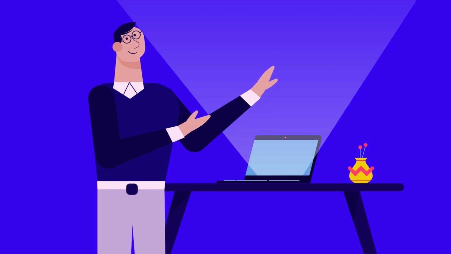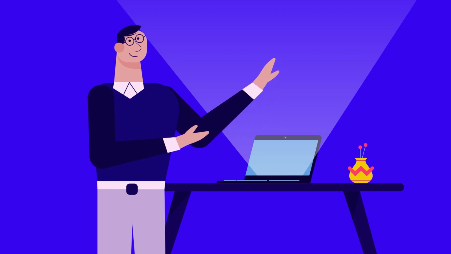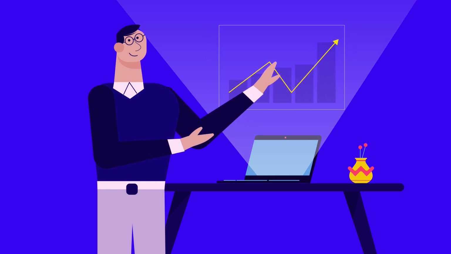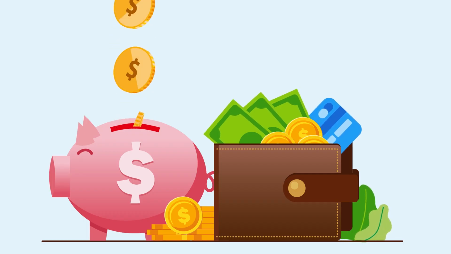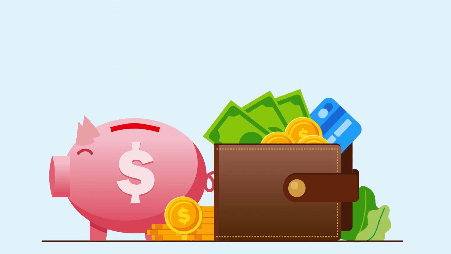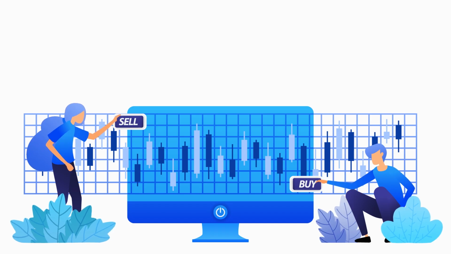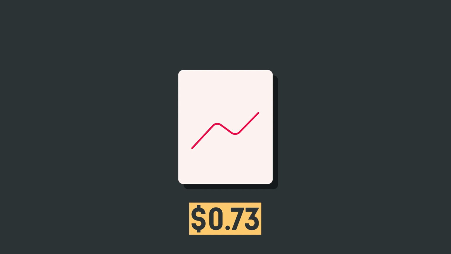However, companies usually don't pay dividends even if they make billions of dollars, such as Google, Boeing, Facebook, because they keep the profits within the company to reinvest them back. That's why most investors are concerned about the stock price and not the dividend. But companies like Apple do pay dividends. As of November of 2018, Apple paid shareholders a dividend of 73 cents per share.